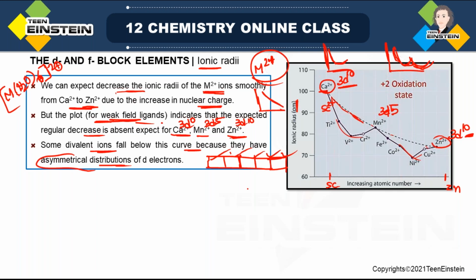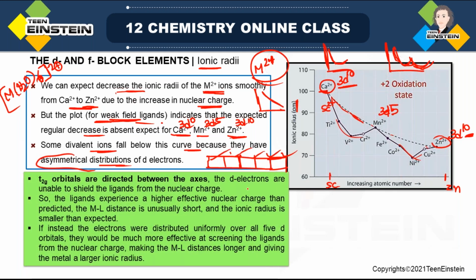But why is degeneracy lost? If we want to understand that, first you have to know the shapes of the different d orbitals, because these 5 d orbitals are basically dxy, dxz, dyz, dx square minus y square and dz square. So how these 5 d orbitals actually look, that we have to know. Then only can we understand why in the presence of ligand the degeneracy of the 5 orbitals is lost.